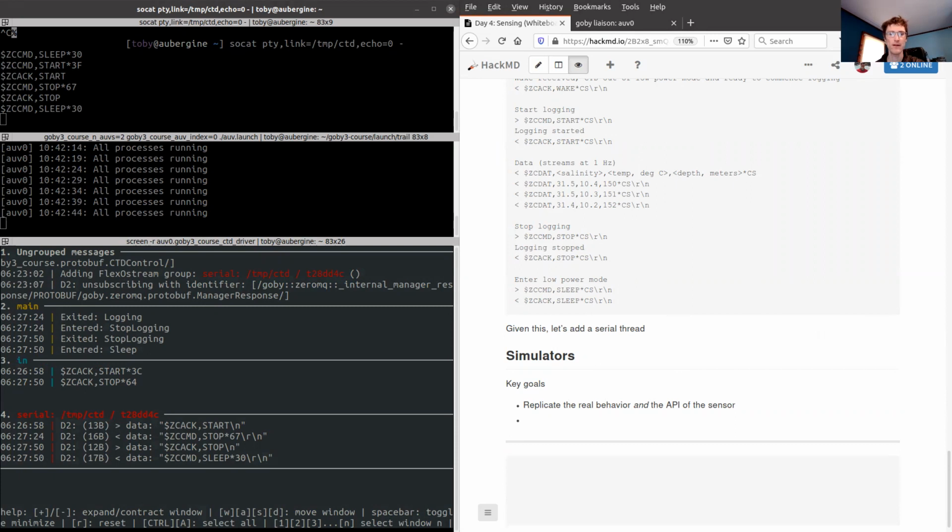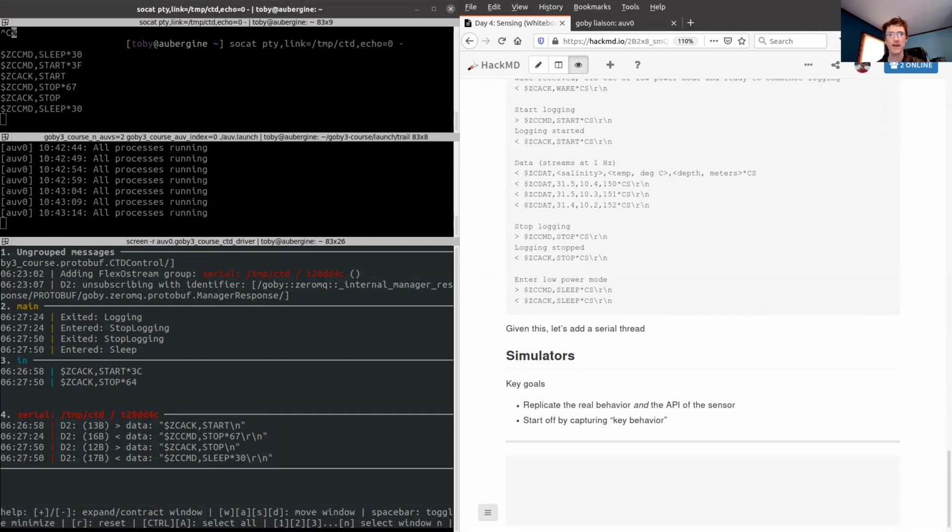So if you can write a simulator that mimics the API, at least the part that you need, you can solve a lot of easy to fix headaches in your simulation time rather than push it off to pre-cruise and cruise debugging. And because we all have a limited amount of time, you really want to start off by capturing whatever the key behavior is. So don't worry about implementing everything that's in the entire spec sheet for the sensor. That's probably 100 pages long.